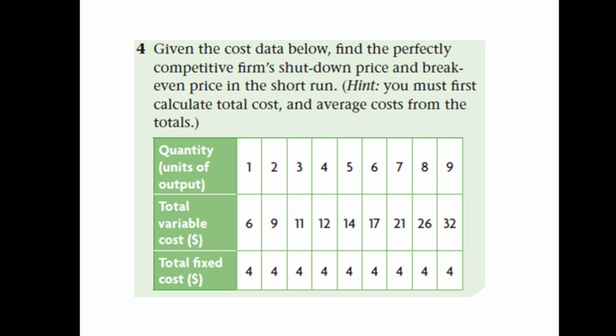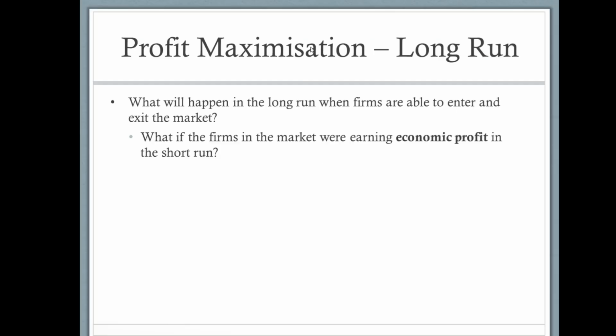All right, so we just finished the exercise here. So now I think we know what shutdown price is in the short run. So we have finished everything in the short run. So we can now move on to the long run. So in the long run, take a look at this. We know that in the short run, no new firms can enter into the market, into the perfect competition, and no existing firms can exit the market completely. In the long run, they can now enter the market, and if they want to exit the market, they can exit the market.